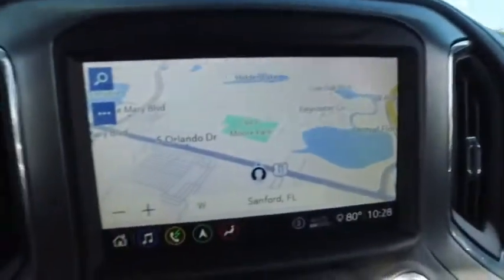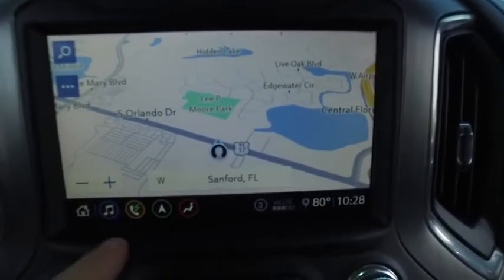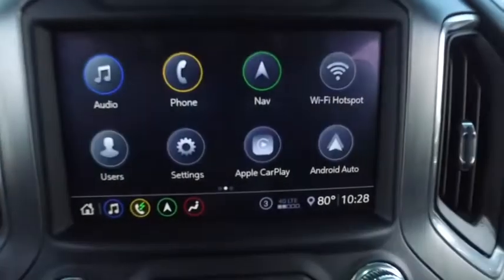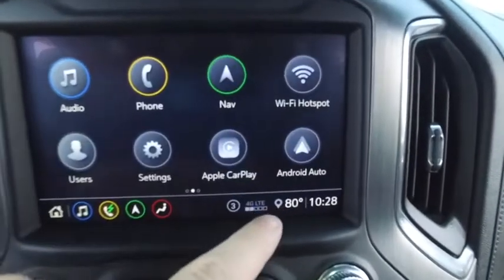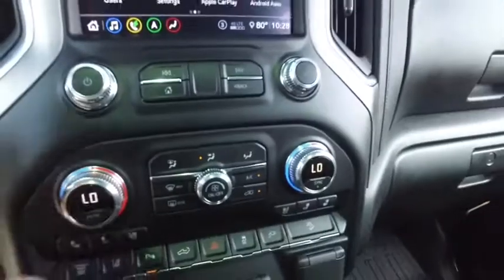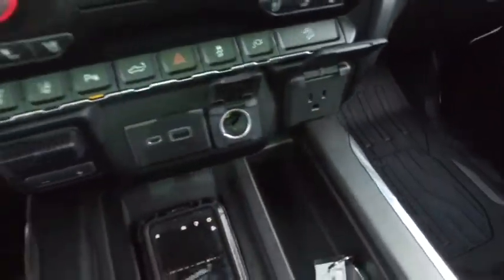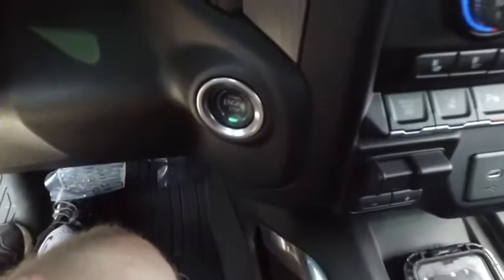Let's check out your state-of-the-art navigation, MP3, Bluetooth, satellite ready, phone app center, technology, Apple CarPlay, Android Auto built-in, Wi-Fi hotspot — yes, that's amazing. Super cold dual climate control — let's turn that down before we get frost-bit. It's got ports galore. Gibson Truck World always gives you more.